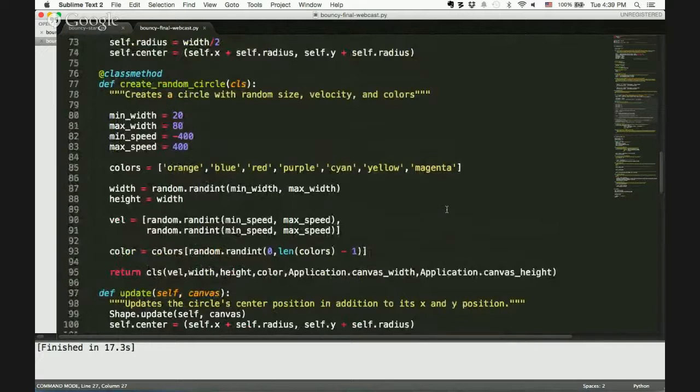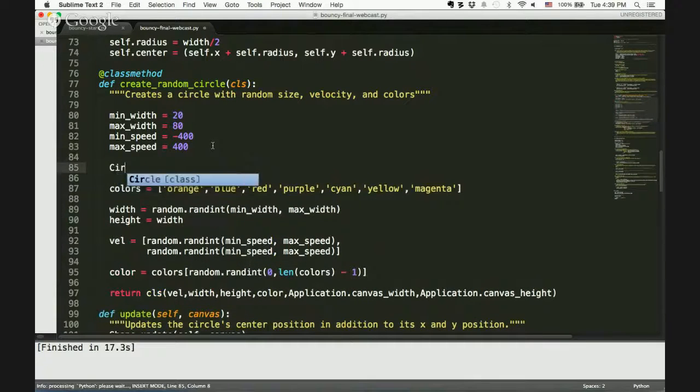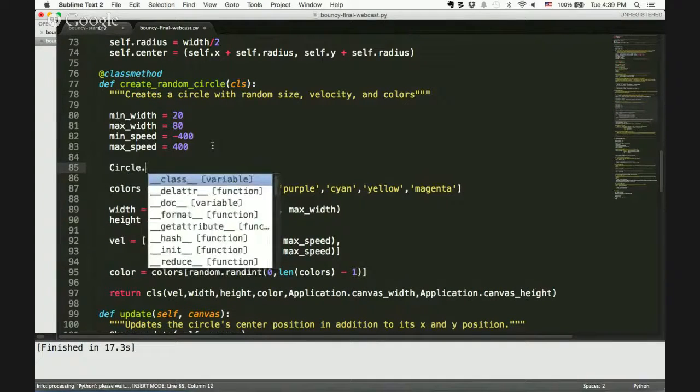This create random circle is a method which takes in the reference to the class and actually doesn't belong to any object. That means we can just call it straight out of the circle class, and I basically call this in the rest of our code.